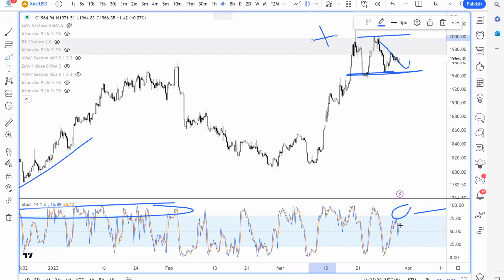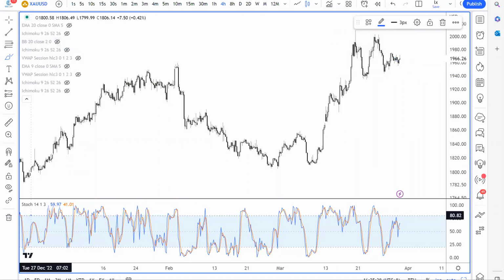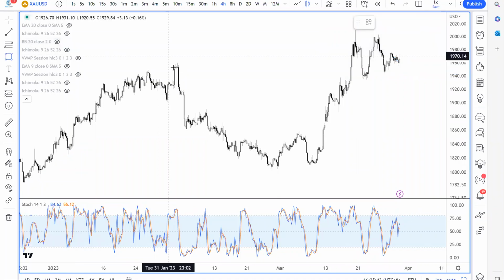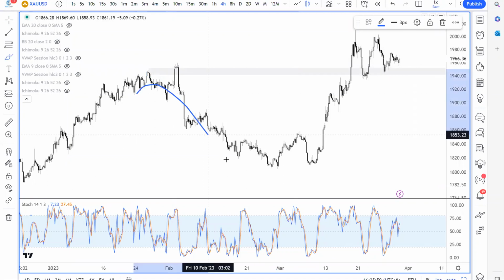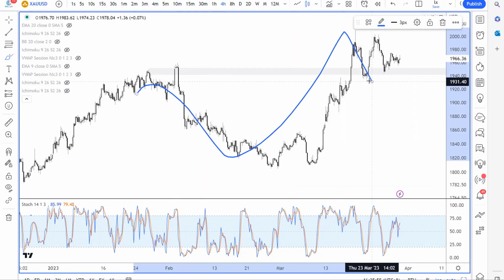Right now you can see that prices are still moving sideways. So we either wait for a break below this region. Let me just remove all these drawings. If you extend this area across, you can see that on the 4 hours time frame, it's also a support level. It was the previous resistance where we saw that rejection, and the price broke above it. Currently, it's testing this region again as a support.